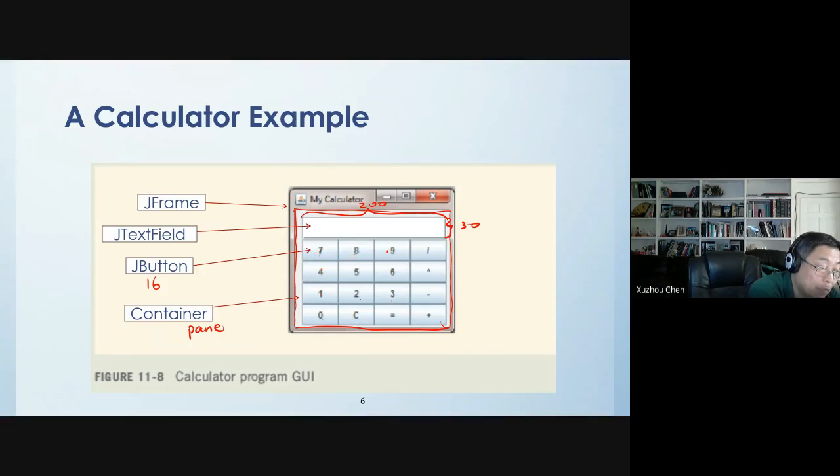So each of these string arrays corresponds to the JButton array. This is how it works. The whole frame was declared as 260 by 200.